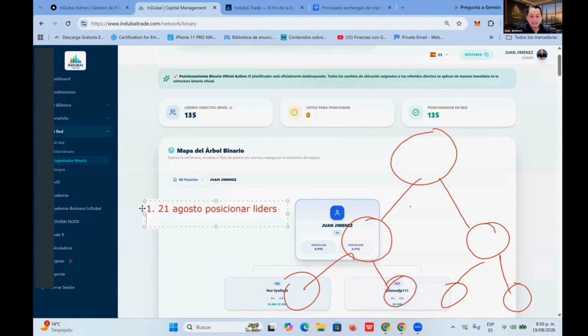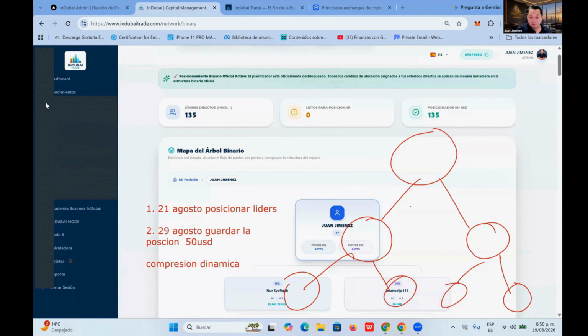Got it? And please keep in mind that until August 29th, yes, by the end of August 29th, you still have plenty of time to take action and save the position. If between now and August 29th, you don't secure the position with at least $50, meaning if you don't deposit $50 into the position, there will be something called dynamic compression. Dynamic compression means that if you have a position created here and you created it and assigned an email to it, right? And you don't have at least $50 in that position, the position disappears.